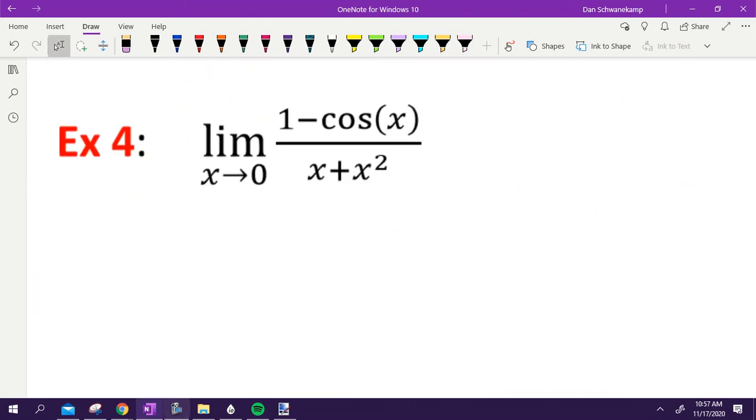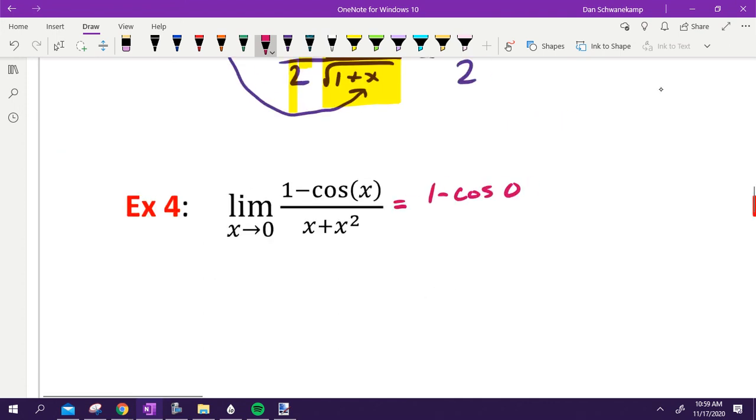Go. There we go. 1 limit as x approaches 0. In order to use L'Hopital, it's not always L'Hopital, okay, but we got to make sure it's 0 over 0. Okay, so we plug in. It is 1 minus cosine of 0. Don't forget what cosine of 0 means. Here's 0. What is cosine going to be right there? 1. So it is 1 minus 1. That gets me 0. On bottom, it'd be 0 plus 0 squared. That gets me 0. Cool, I got 0 over 0.